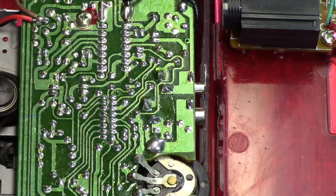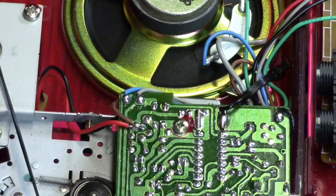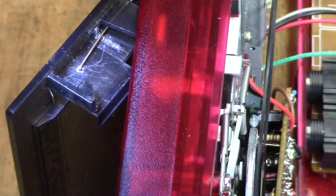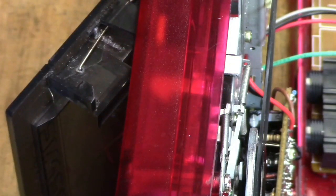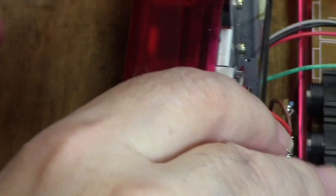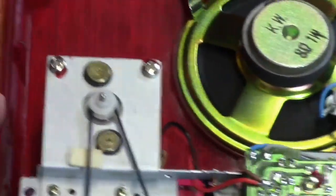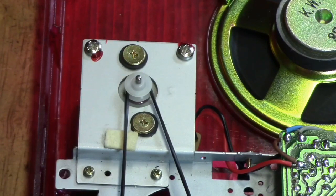So it's working just fine. These are the things that you deal with with an old tape recorder. The volume control was a little scratchy, but it's clean now so it's better. One other thing I had to fix was the door. There's a metal spring here and there's a hole, and that spring goes into the hole — it's like a safety pin. The other end of it goes into a hole right here inside the case. I had to create that spring because the original spring was designed to lean against the post that had shattered. So that spring was useless, and I had to replace it entirely.